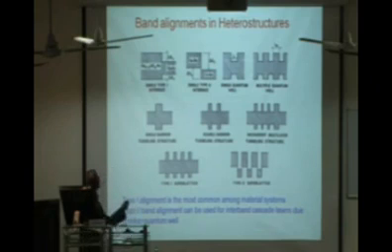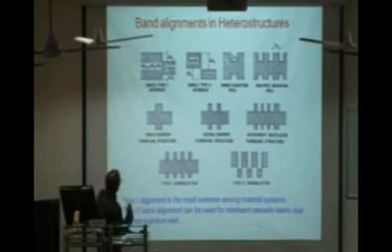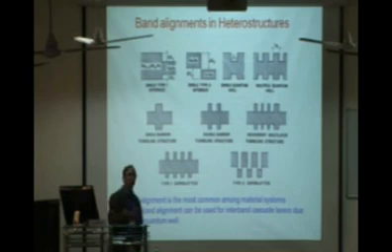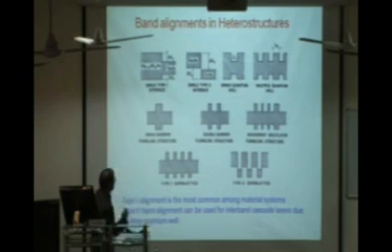In fact, if I just use this one, repeat it more and reduce the spacing between them, what we call it is a superlattice. Since this is a type 1 heterostructure, we call it a type 1 superlattice. So we get new and unique properties in the dispersion relation in the case of a superlattice, which I'll show in the next slide. Another possible band alignment in heterostructures can be type 2.